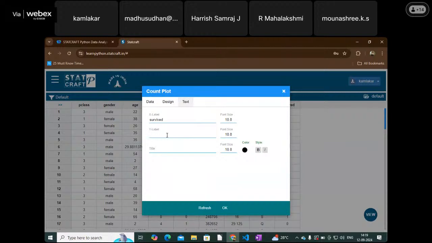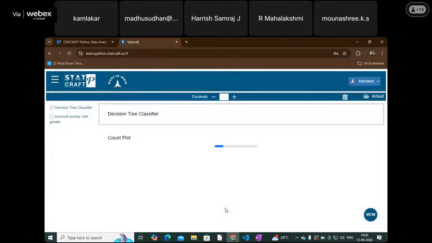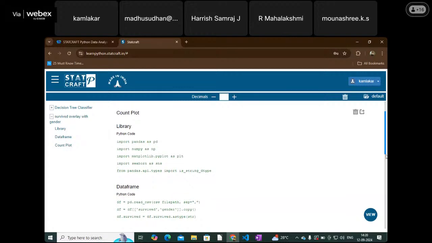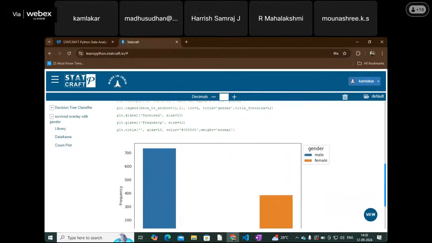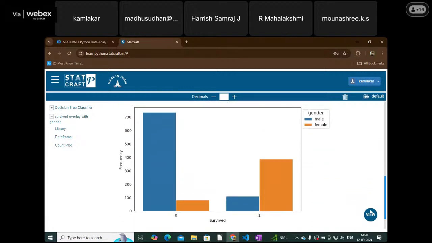Here you can also select the axis title, axis labels for x-axis and y-axis. I will take it as frequency, then click on OK. So this is the result we are getting, R code and tabulated results.